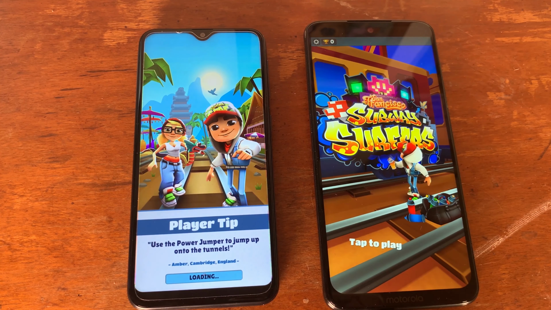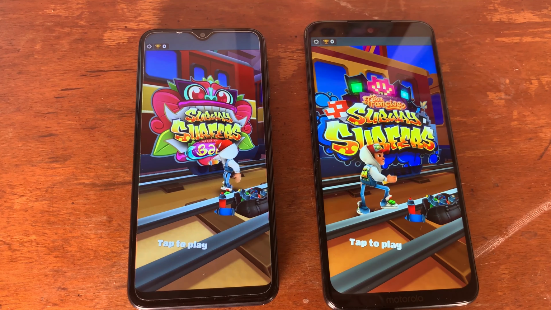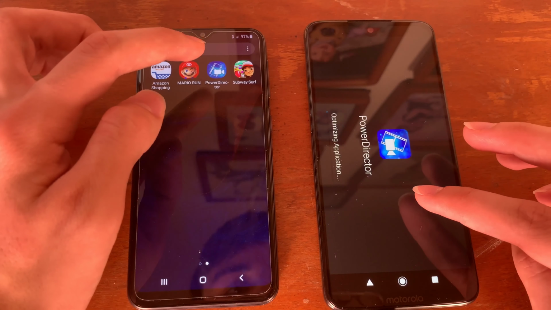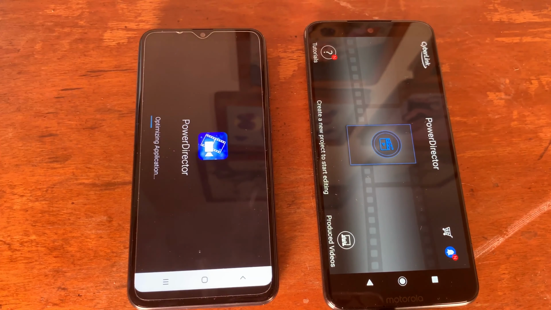The 632 also has a higher clock speed of 1.8 GHz compared to 1.6 GHz. While the A10e did seem more optimized to open system apps, when it comes to heavier apps, the Snapdragon 632 is much more powerful. The Moto G7 also has more RAM with 4GB compared to 2GB on the Galaxy A10e.